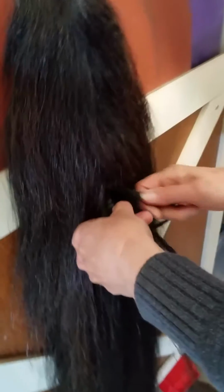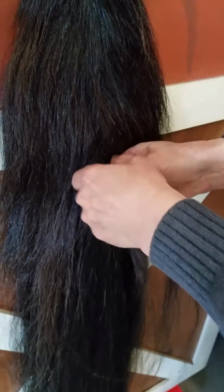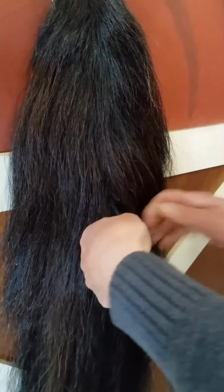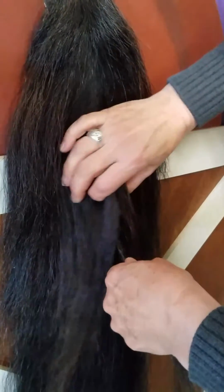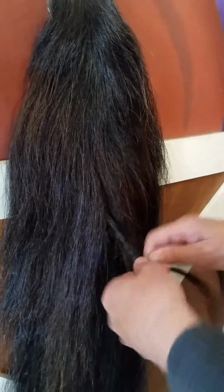and you'll braid that in to your existing braid. Braid nice and tight, and when you braid, keep kind of hiking up so the loop stays snug against the tailbone. If you're doing this the first time, it's helpful to have someone take this hair and hold it up and out of the way so you can see what you're doing.